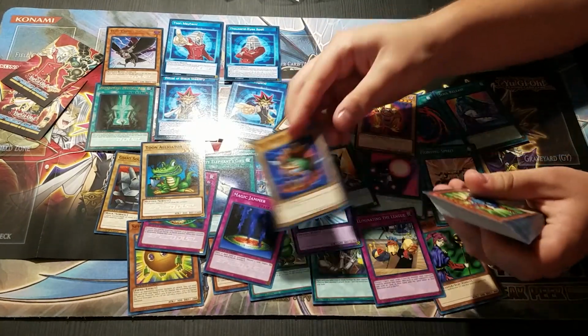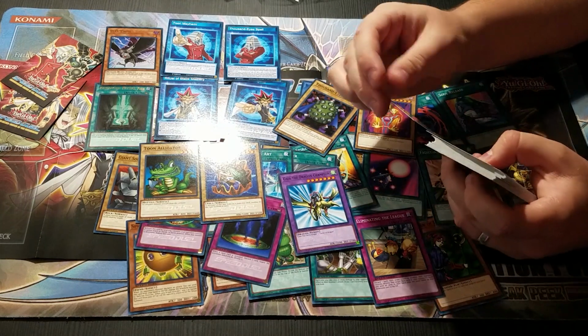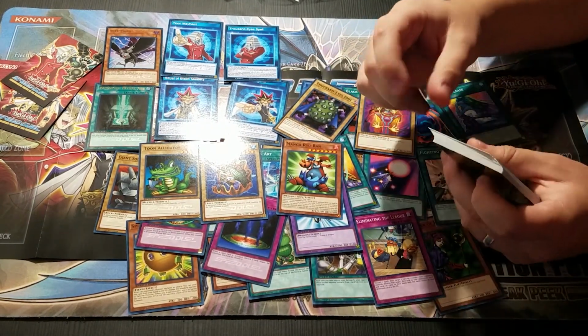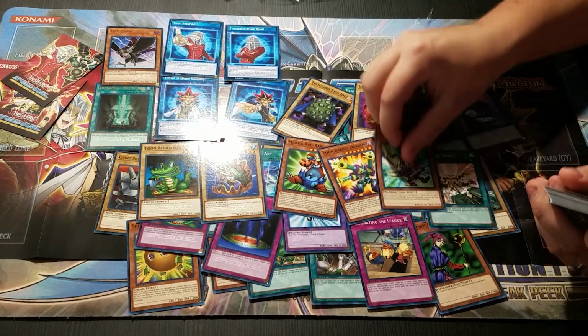We have Toon Alligator. Red Archery Girl, which is basically non-Toon Mermaid. Alright, now here come some Toons. Manga Ryuran. Toon Barrel Dragon, which is my personal favorite aside from Toon Dark Magician here. We have Toon Buster Blader.